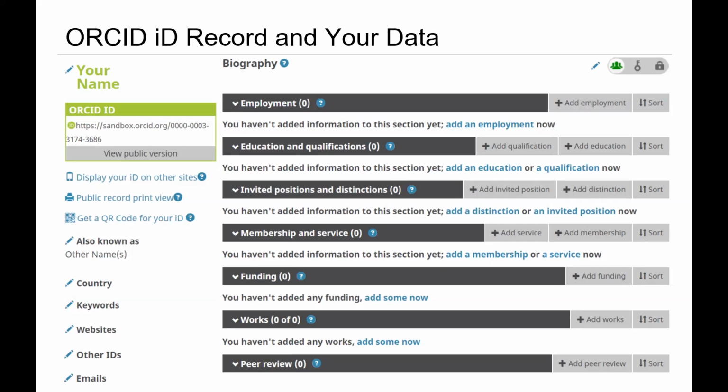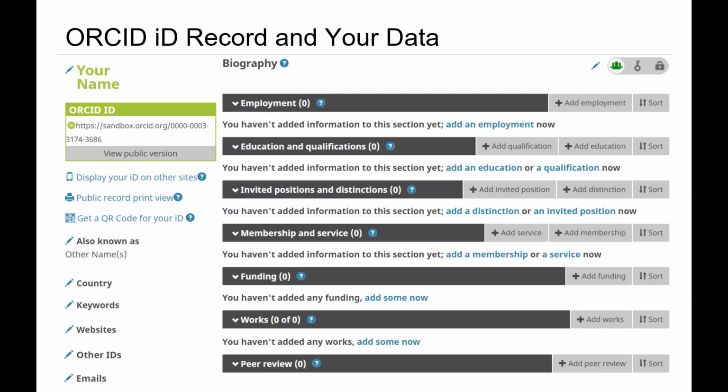You have the option to include a biography. That is right up the top here. That is an option, so you can put information there if you like to, but I do want to focus a bit more on these sections here. Things like employment, education and qualifications, membership and service, any grant funding that you've received, works you've produced, and peer review activity you've been involved in can end up on your ORCID record.